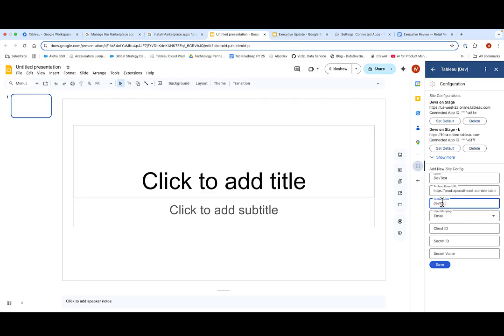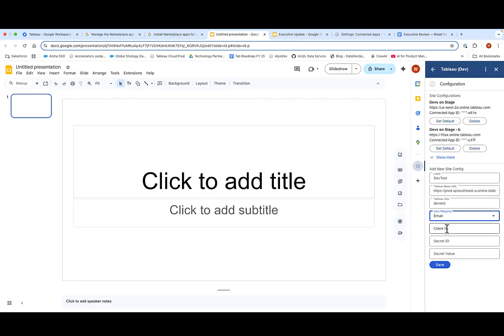Next, you're going to see that there is a user mapping attribute, and this is how we authenticate from Google Workspace to Tableau Cloud or Tableau Server. The user in Google Workspace has to match that user in Tableau Cloud, and so to do so, you're going to grab your email from your Google Workspace profile. For this first release, we need the email address from that profile to match what's in Tableau Cloud or Tableau Server. So you'll see the emails there.